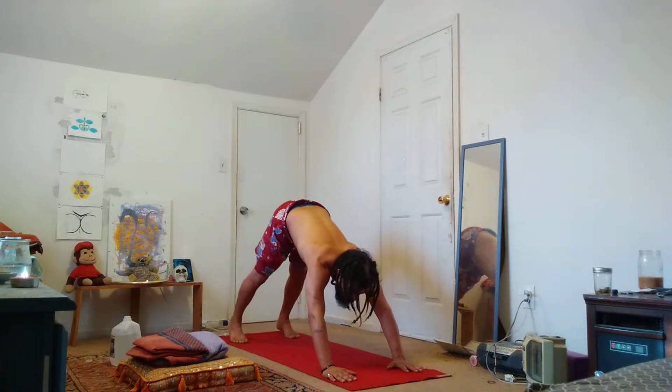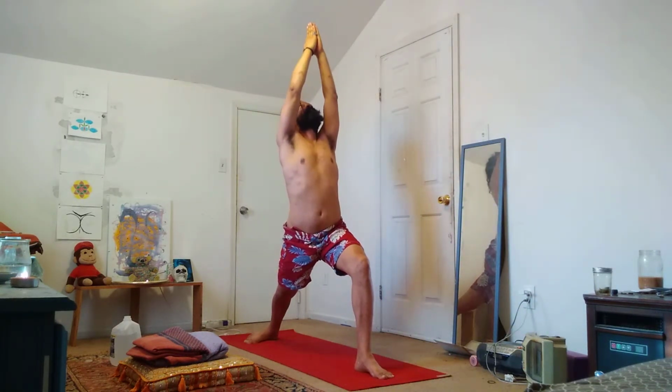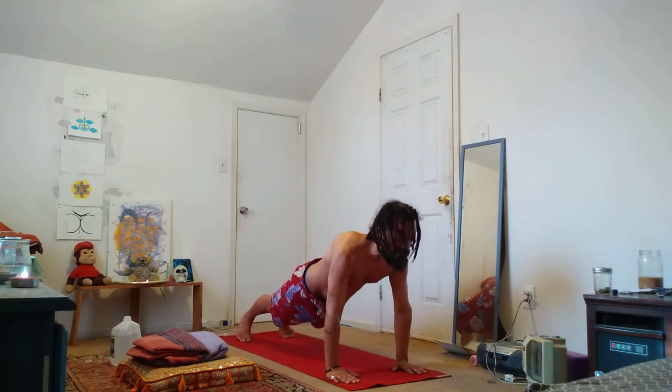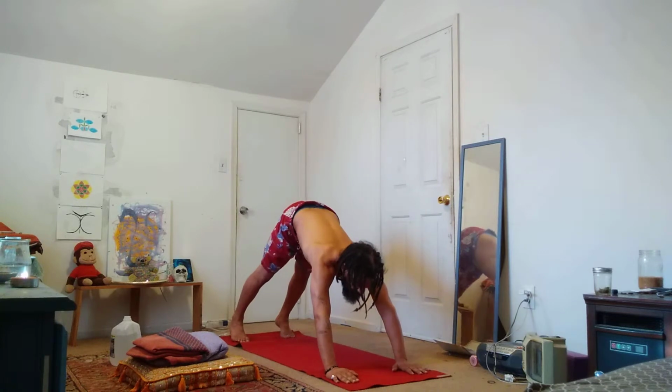Same thing, left side. Ekadasha, warrior one. Dwadasha, back down to Chaturanga or top of push-up. Trayodasha, inhale, upward facing dog. And Chaturdasha, exhale, downward facing dog.